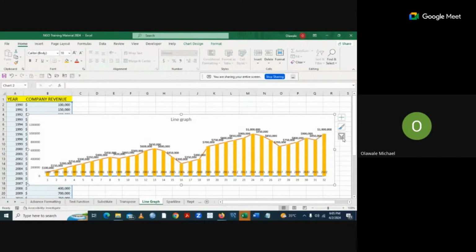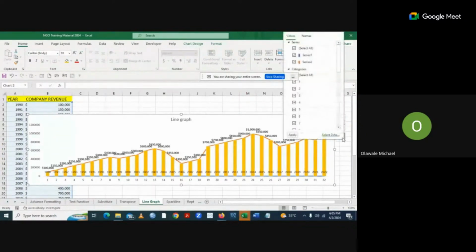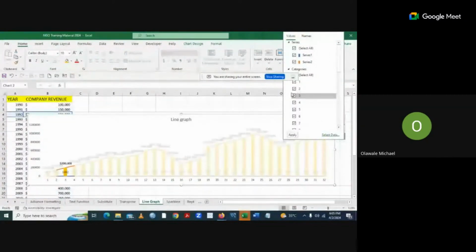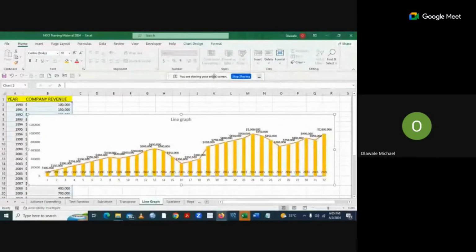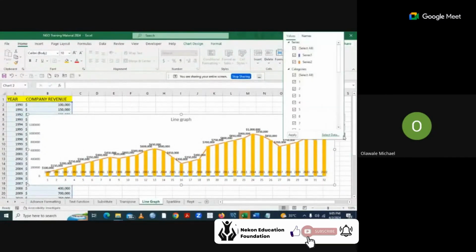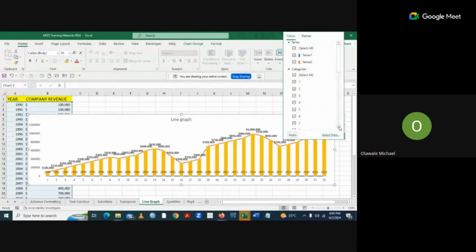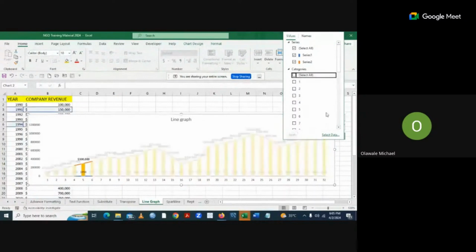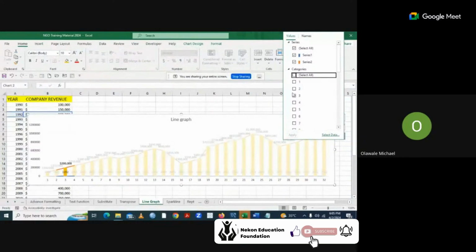I said format, sorry, filter. Just click your filter button, and then select anyone you want to see. For instance, let me uncheck everything, and then I want to see from 1994 to 2001.